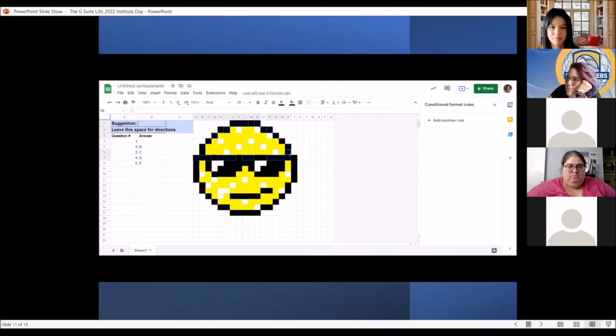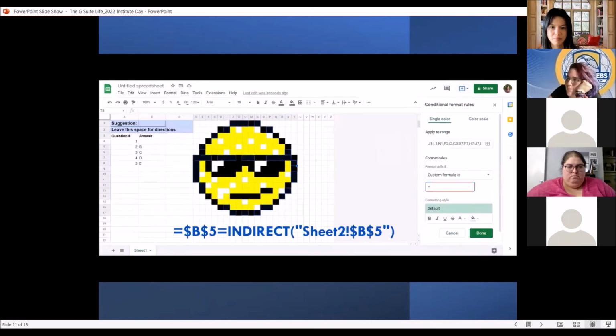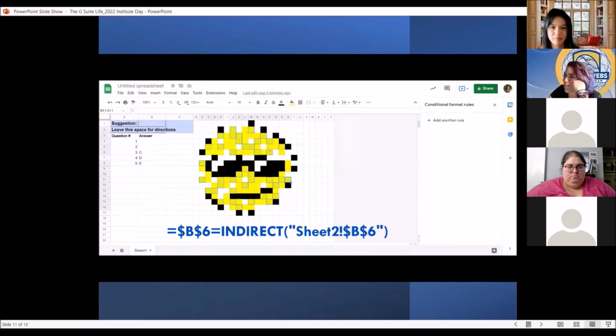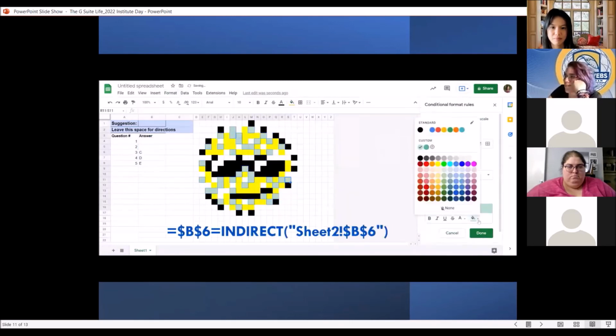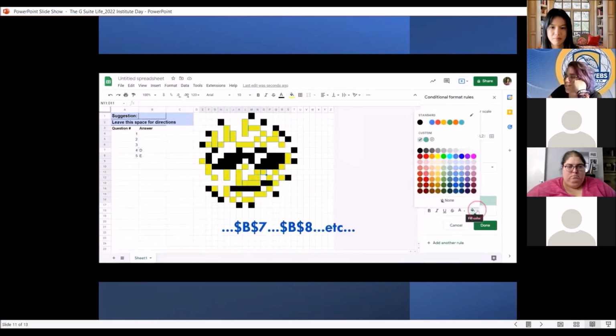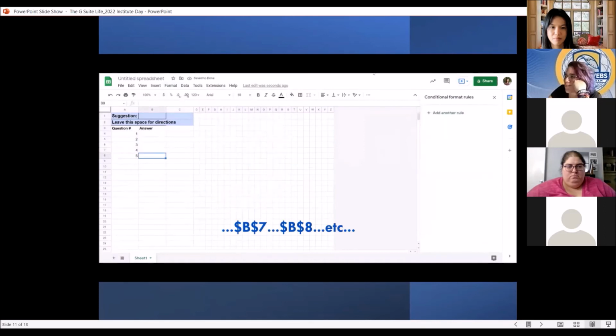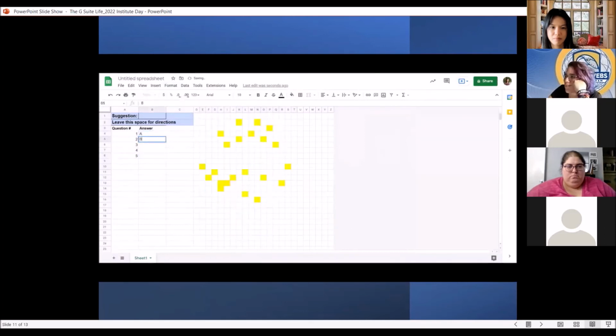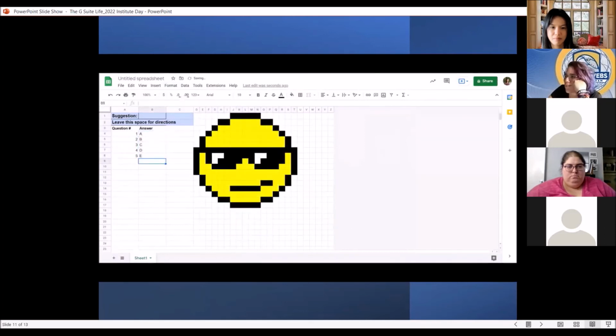Randomly select several boxes of the same color, go to Format and select Conditional Formatting. Under Format Rule, the only thing you have to change under the custom formula is the cell where the answer to your question is. You can check that you have formatted everything correctly by typing in the answers to see if colored boxes show up.